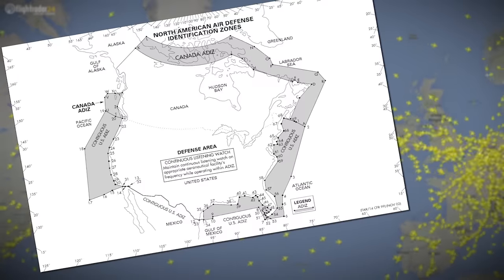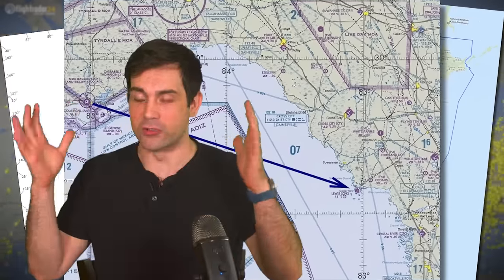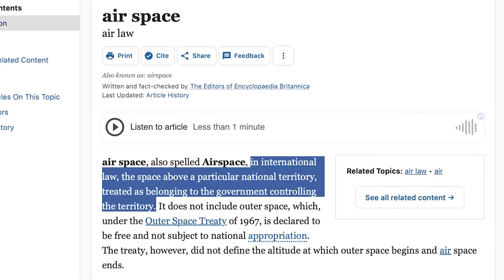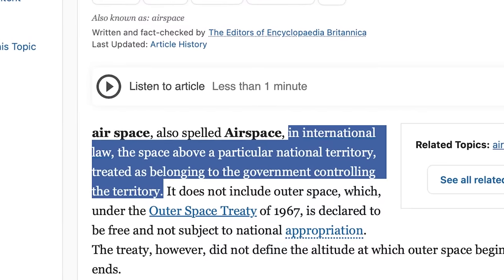F-15 pilots are frequently one decision away from bringing the world to World War III, so it's important they have a strong understanding of international airspace law. Typically it seems clear where a country's airspace is and when it's being violated, but with airspace it's not so simple. A basic principle of international air law is that every country has complete and exclusive sovereignty over the airspace above its territory, including its territorial sea. But it gets confusing when we look at where international airspace begins. When we look at US-administered airspace, it appears at first glance to be massive, extending about 6,000 miles from the western coast all the way to Indonesia and another 1,000 miles off the east coast.